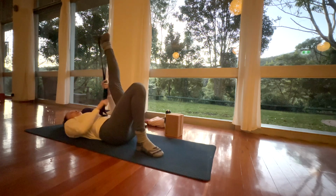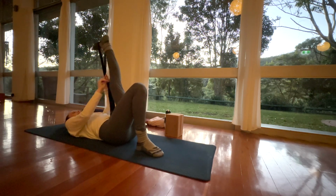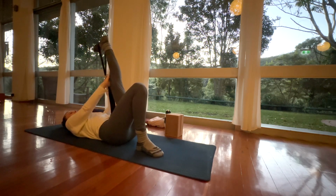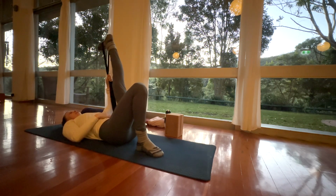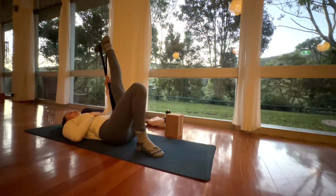Good. So we'll stay here with the toes flexed towards you, towards your face. Straightening out the leg as much as you can. And using your breath to bring the blood flow into the leg to help with the flexibility.